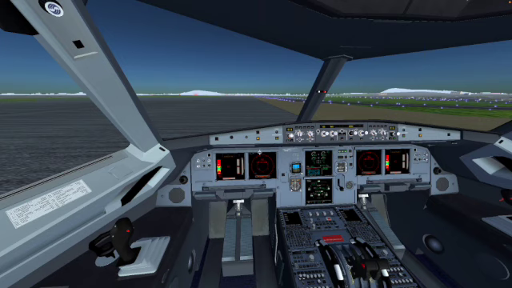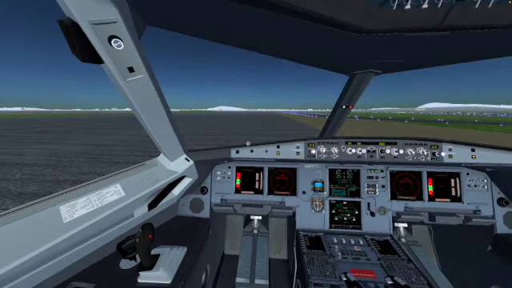So what I'm gonna do is I'm gonna just increase my flaps, just increase the thrust so I can just get moving. Okay, there you go.